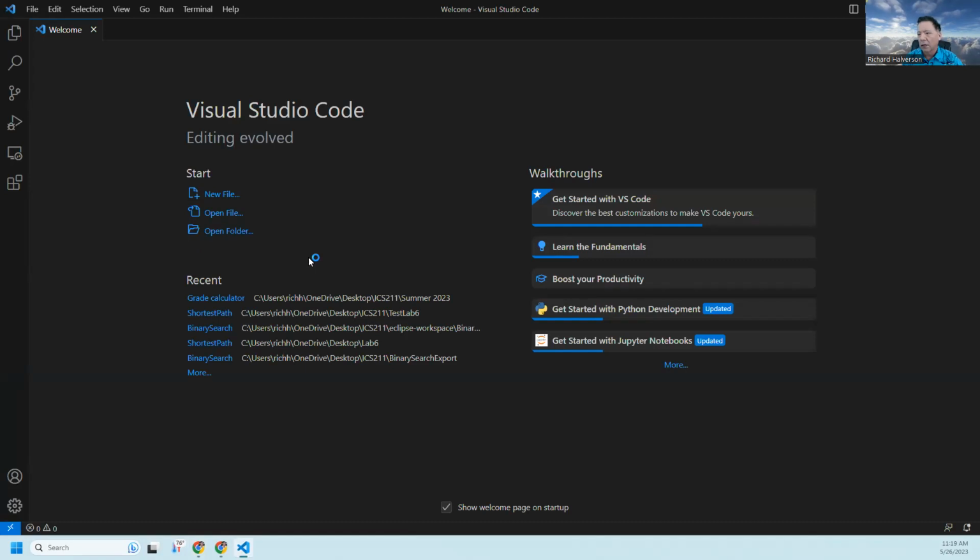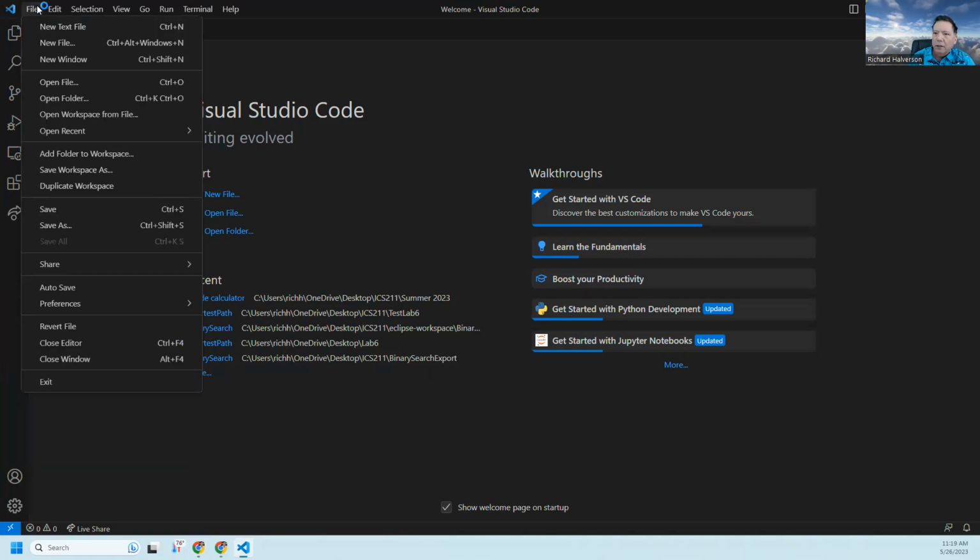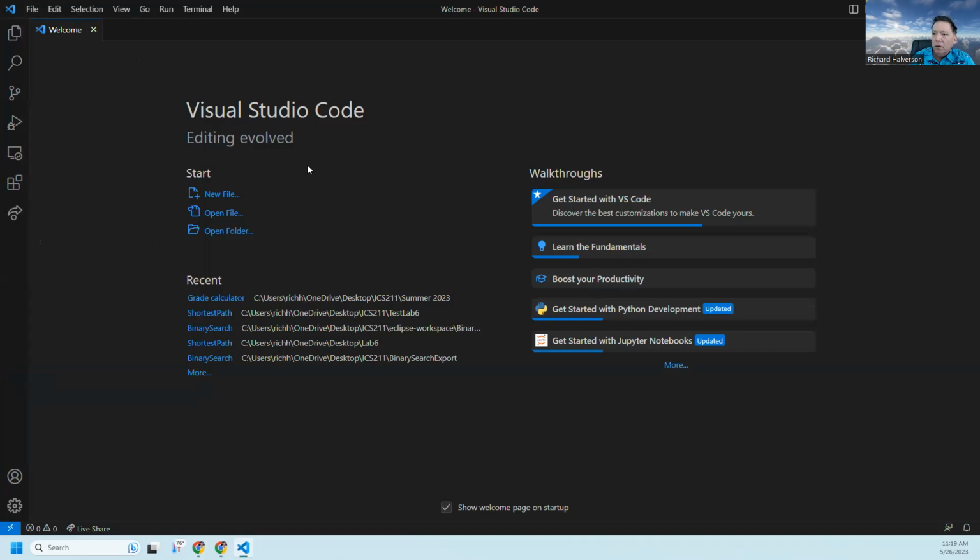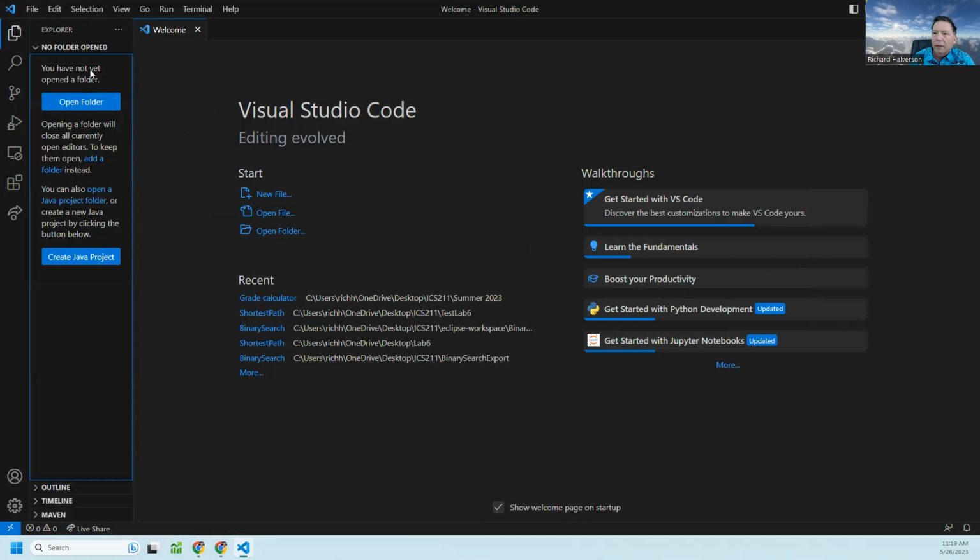And it might look something like this when you open it up. If you got stuff open, you can close it. And here you can close stuff if you need to.